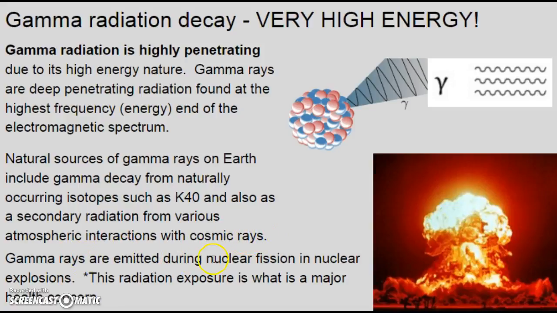So gamma rays are emitted during nuclear fission in a nuclear explosion. This is the radiation exposure that does major damage and causes major health concerns. So now this is the equivalent of splitting an atom here. This is a byproduct of it. But gamma radiation is extremely, extremely high energy. Not good. Don't be around it.